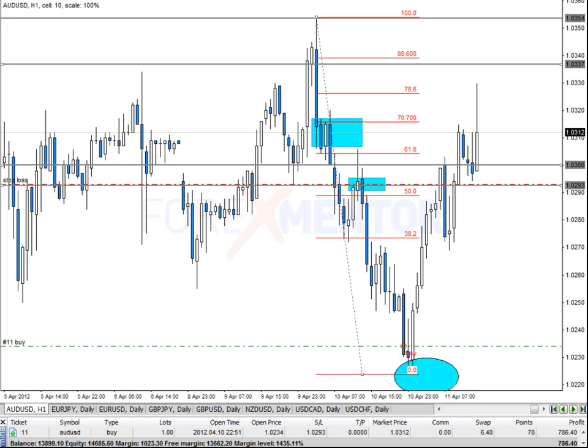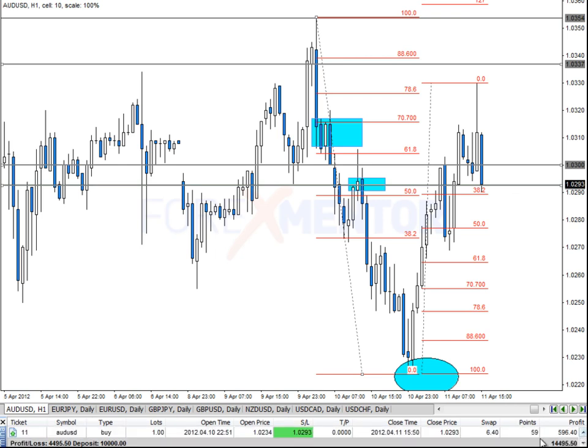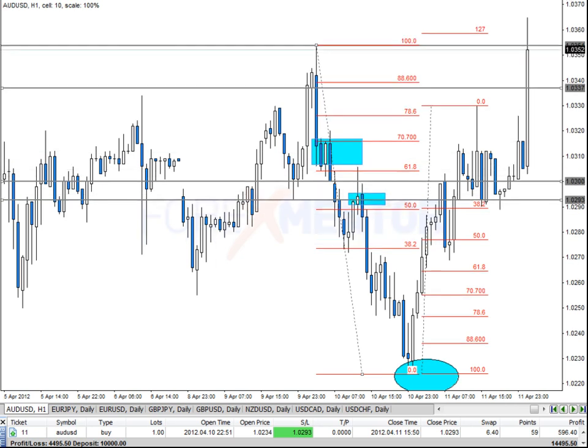We can also look at drawing our fib tool from the low up to the high. 38%, maybe bringing that area just there, but we'll wait and see. I'm really more concerned about this area holding. Okay, so there's price comes right back. Right back on us, and we've been taken out on the trade. So we made 59 pips on that. Remember, it is counter trend. I'll just step this forward and see what happens.